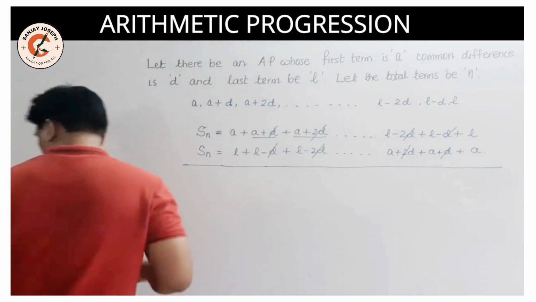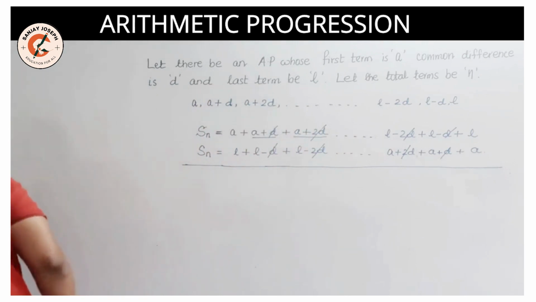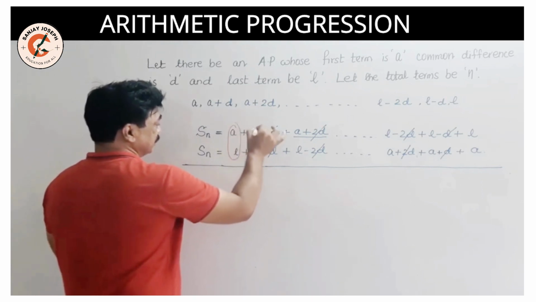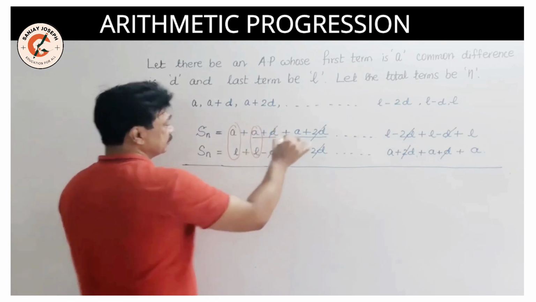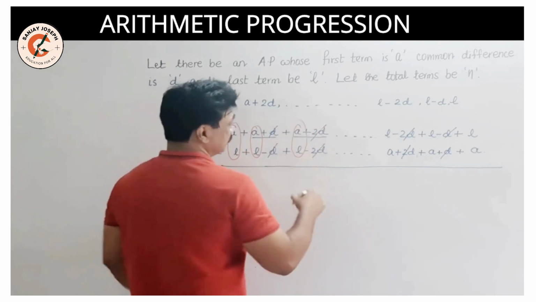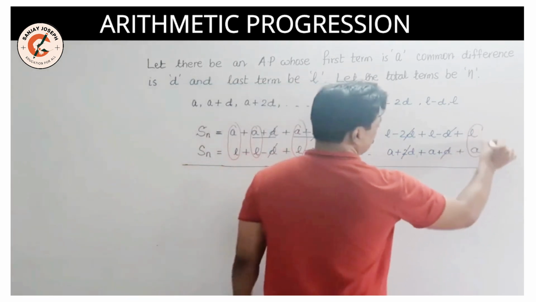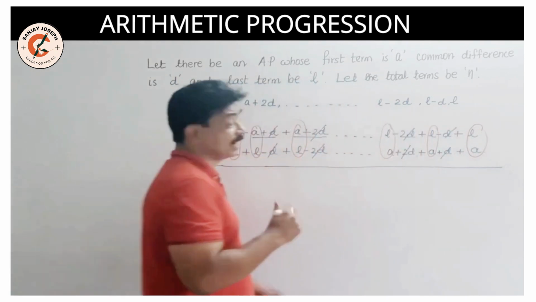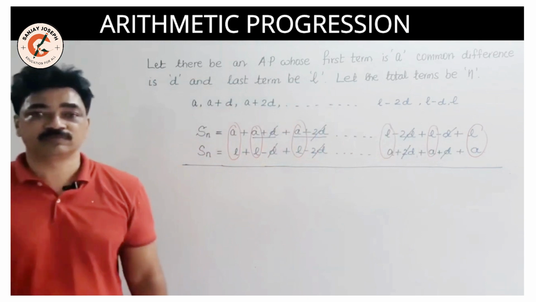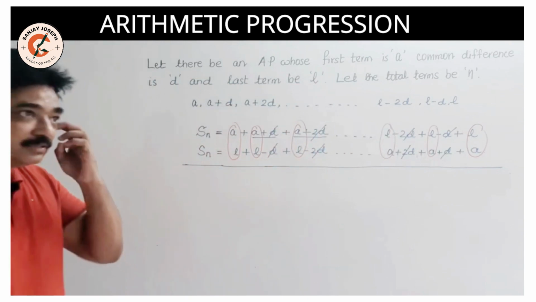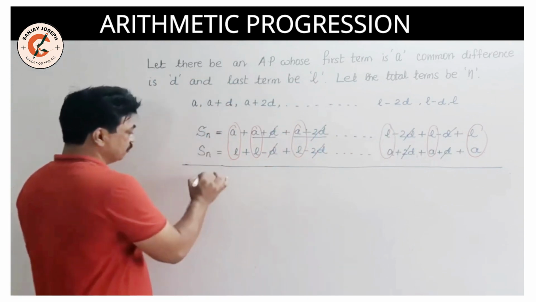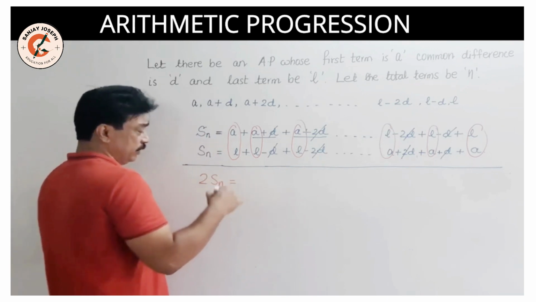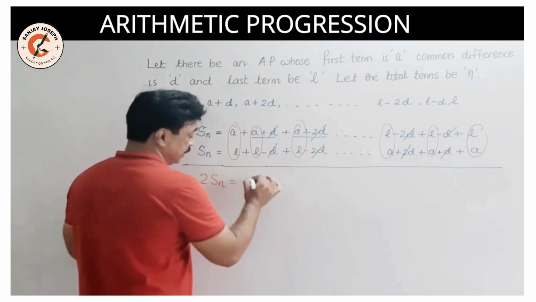So now what are we left with? Let us have a look. There are totally n terms. So this is the first term, second term again A plus L is left, third term again A plus L is left, the last term also A plus L is left, second last term as well. So whatever be the number of terms, that many times A plus L is left. A is the first term and L is the last term. So I can write down, if I am adding, 2Sn is equal to A plus L, A plus L, A plus L, n times.